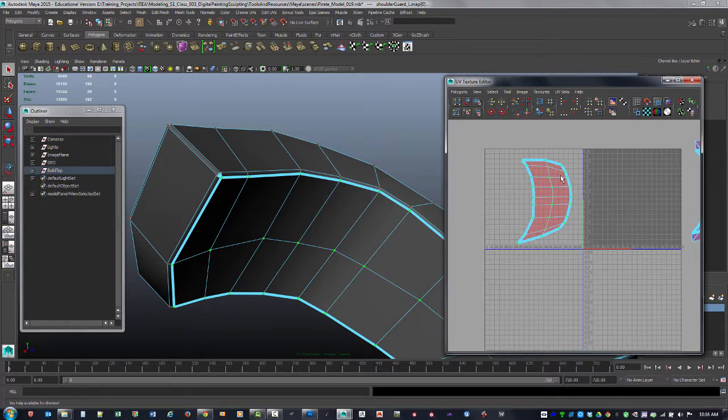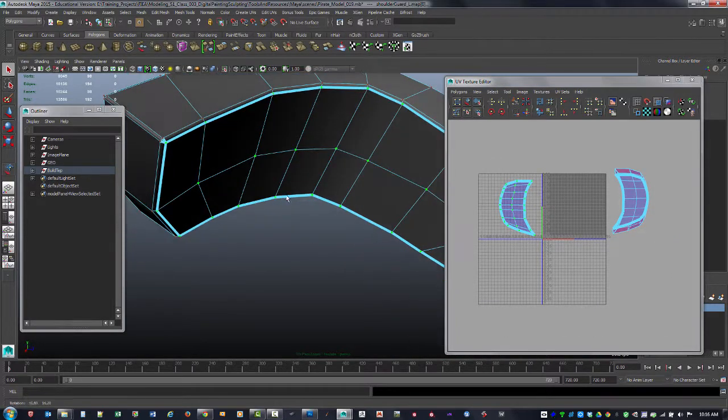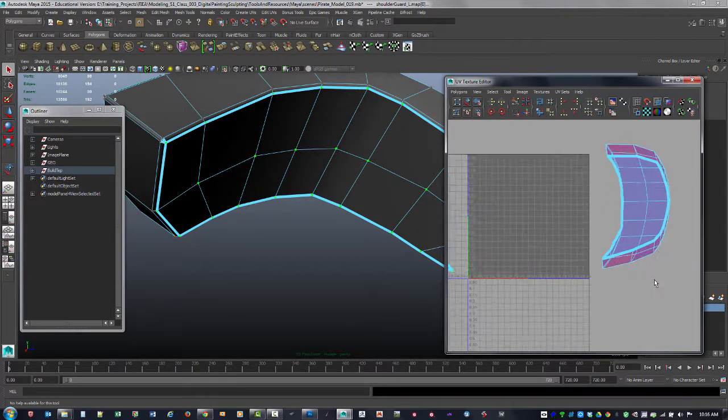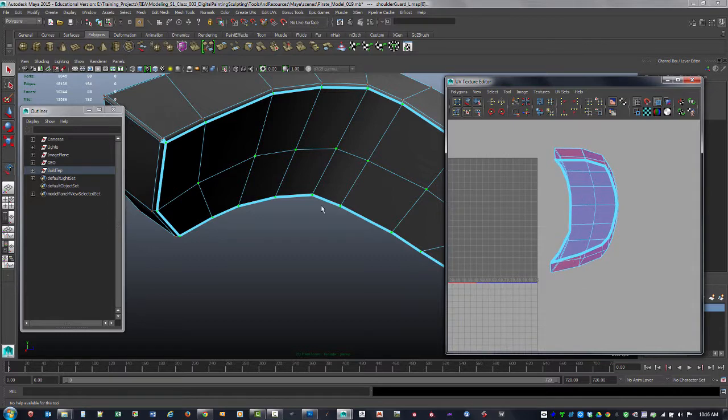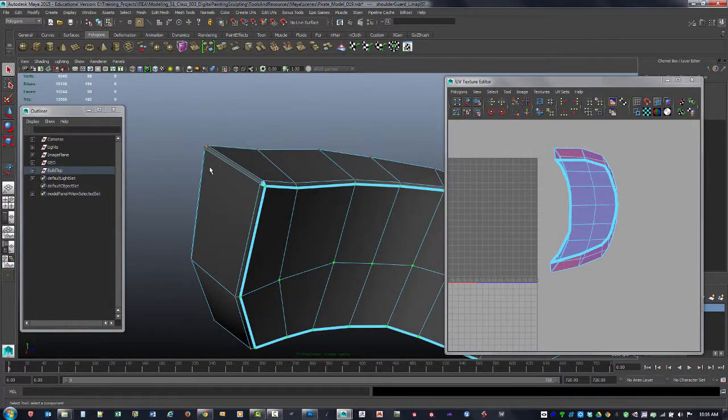So you can see this thing's red. It's not going the right direction, so we can just flip it horizontal like that, and then it'll turn blue, and then now we know that we're facing the right direction for this. And then now we've got this big giant kind of shell thing going on here.